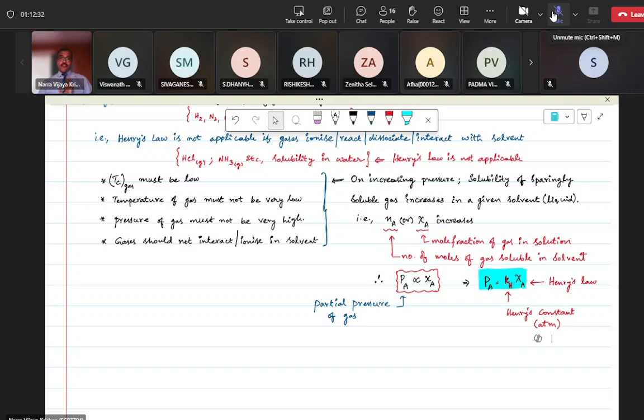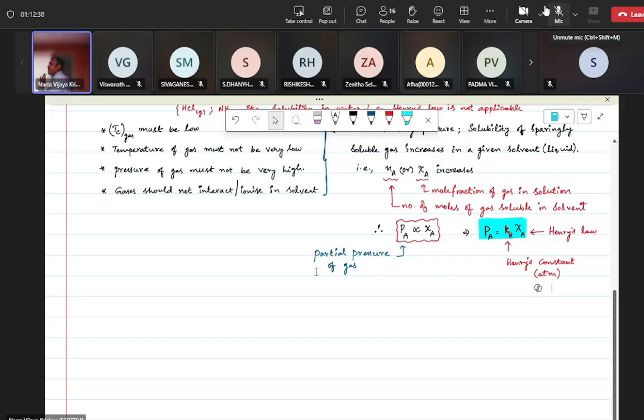Do you have any questions in it? Now listen very carefully. Henry's law was not mathematically derived; it is based upon theoretical information, theoretical common sense, that we created. Such laws are called empirical laws, empirical formulas. Here also we call it an empirical relation or empirical law. Based upon basic information, we created one formula, then it is empirical. Clear? Any questions?